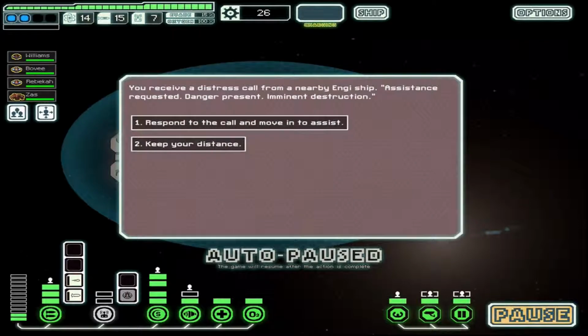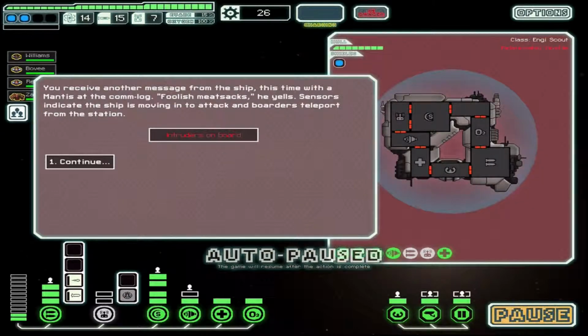What have we got here? We've received a distress call from a nearby NG ship. Danger present, imminent destruction. I don't know. It could of course be a trap. Could get ourselves into all sorts of trouble. We have just picked up some more shields. Shall we do it? Let's do it.